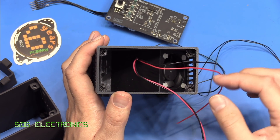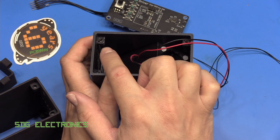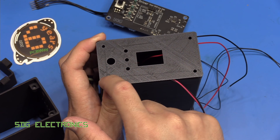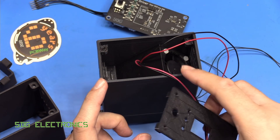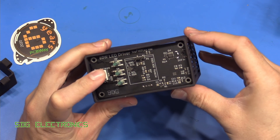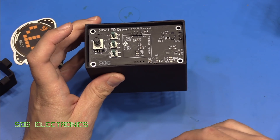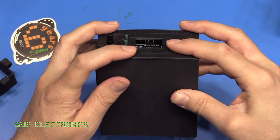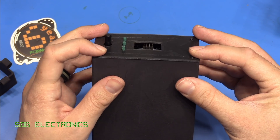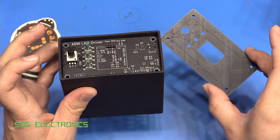One thing I want to check now is whether the PCB fits at the back properly. There are areas where the PCB sits against the body, and there are supposed to be holes for some heat-set inserts — but you can see they haven't formed properly when I printed them. The PCB goes in there, and there's a back plate that sits over the top with a hole for the OLED, some buttons, and the potentiometer, then it gets screwed in. These little bosses sandwich the PCB between the parts and the back panel. And certainly it looks like it fits nicely — the DC jack is in the right place and it fits very snugly. The pins here look slightly too long so I'll need to trim those back slightly. The holes are in the right place for the buttons. Once I've got the OLED in place and trimmed those off, I can probably get these parts made at PCBWay to finish everything off.